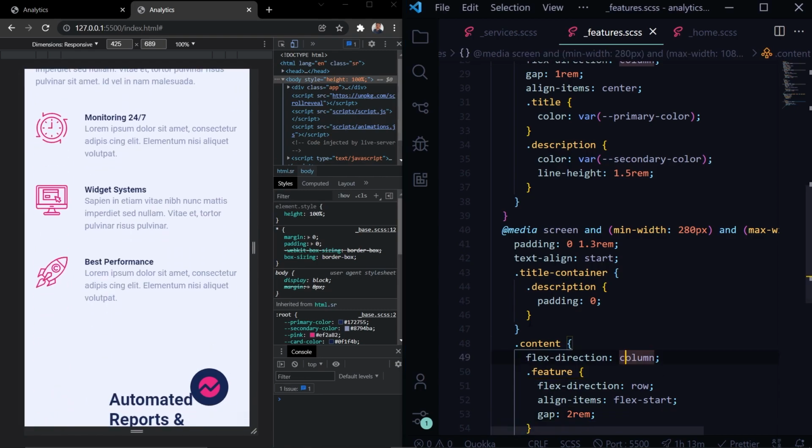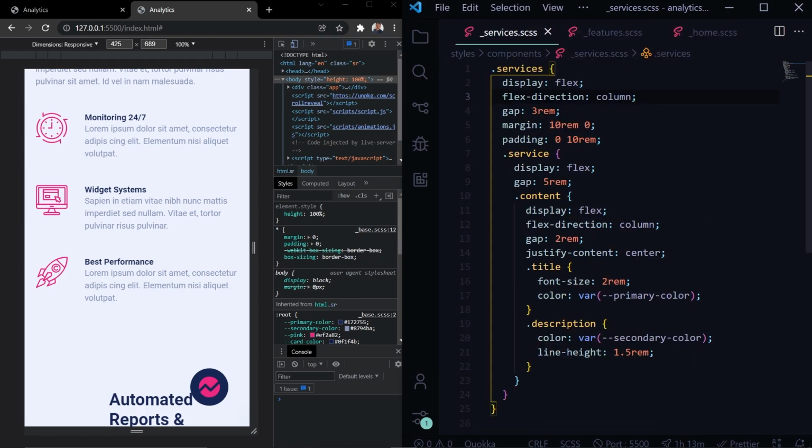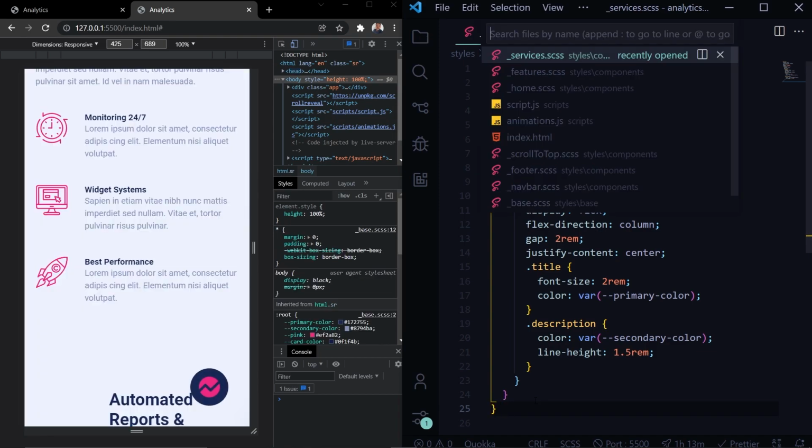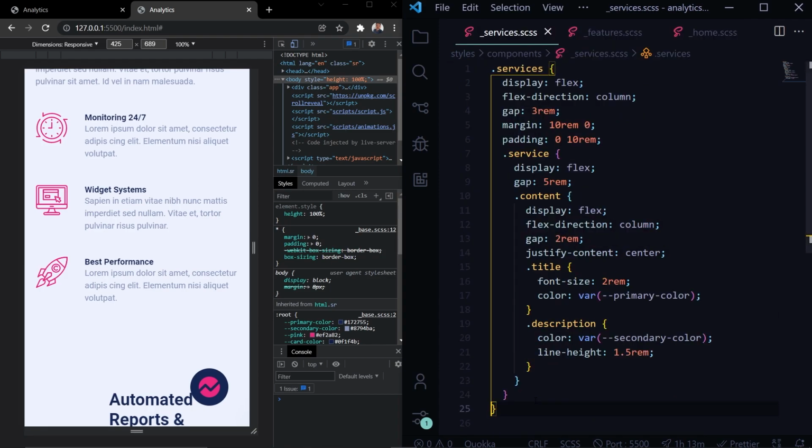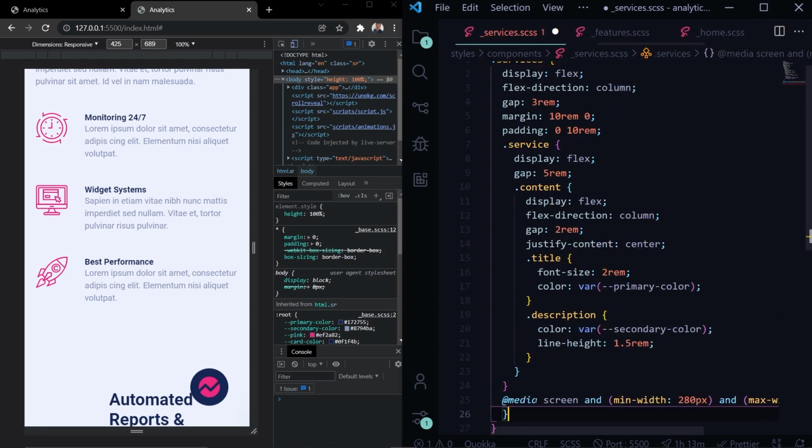Now let's head over to services. Inside the services, at the end we'll paste the media query. We need to copy it again. Head over to features, copy, services, paste.